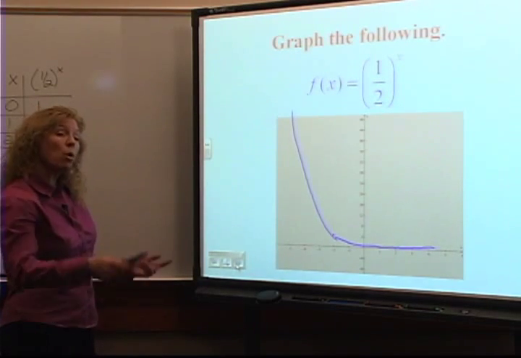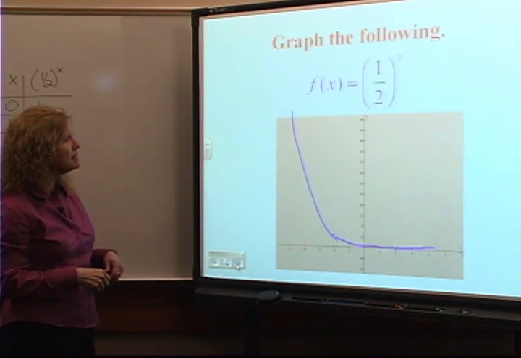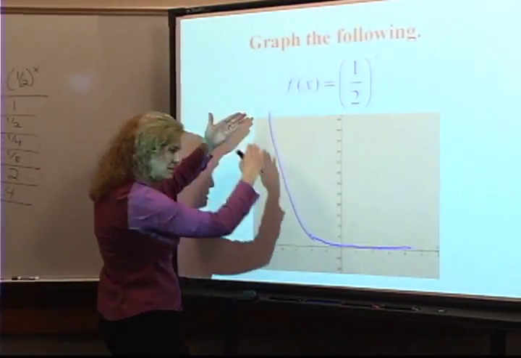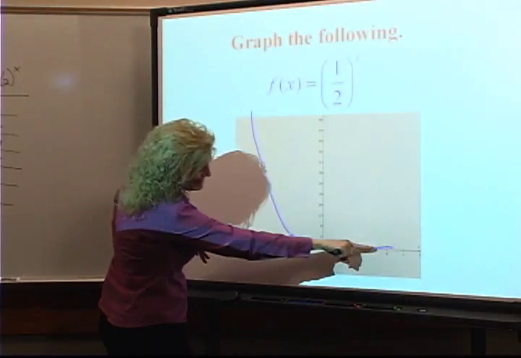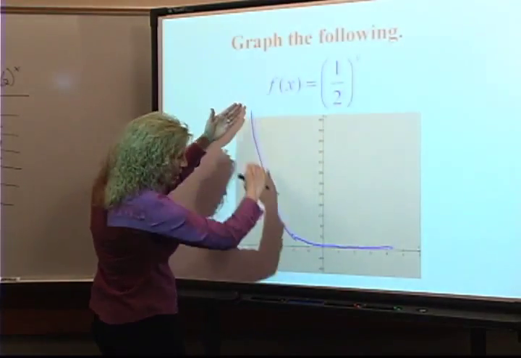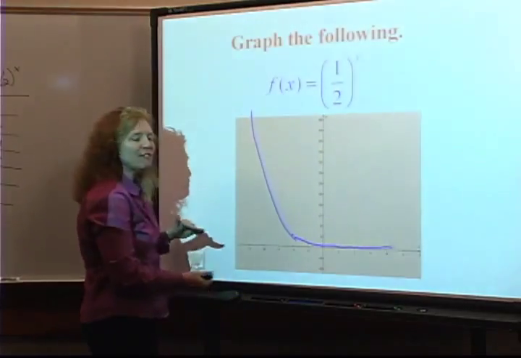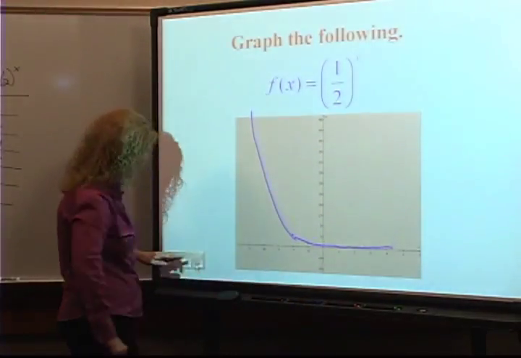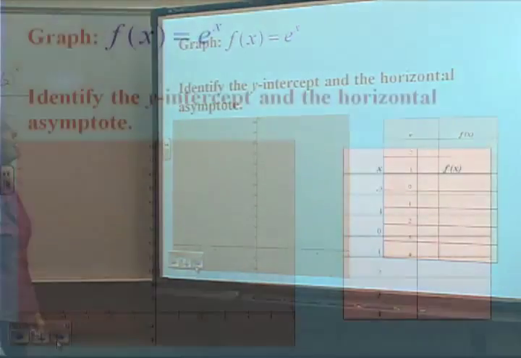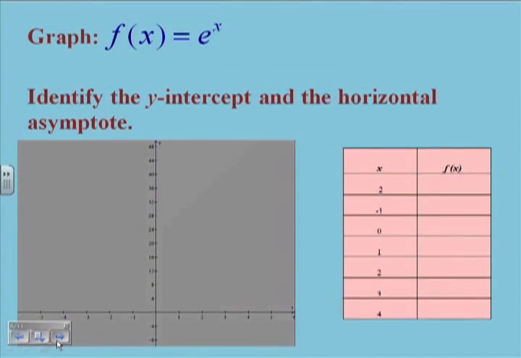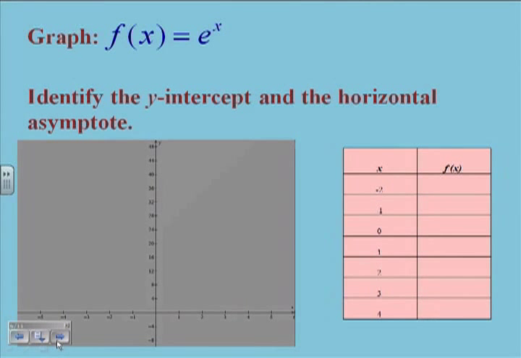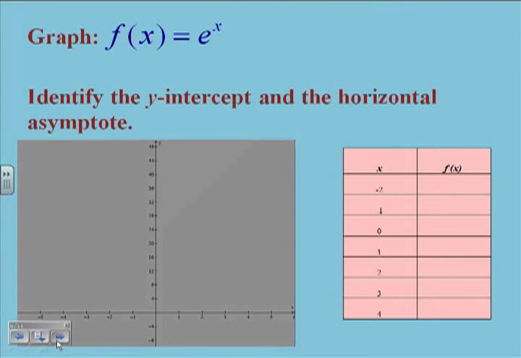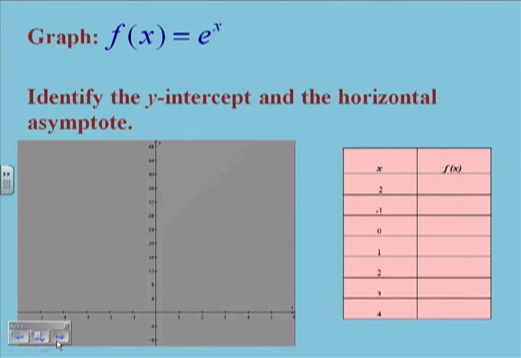Okay. So what we picked up here is the idea that this base is either going to have us constantly falling along the curve or constantly rising throughout the curve. Okay. Well, now you get f of x is equal to e to the x. And you might look at that and say, well, good gracious, I can't do that.